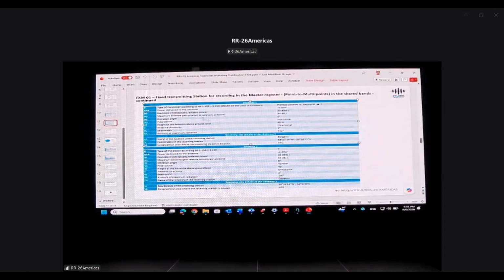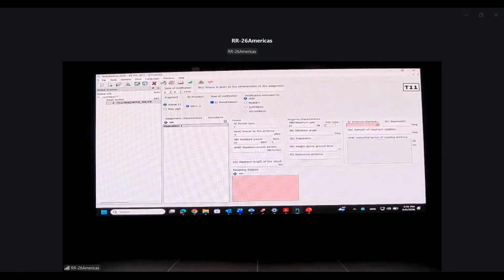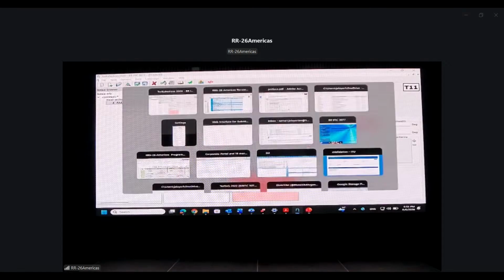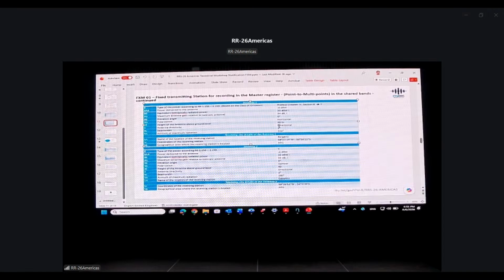And then elevation angle 0, polarization horizontal. Then we have 40 meter antenna height, and directivity is directional.